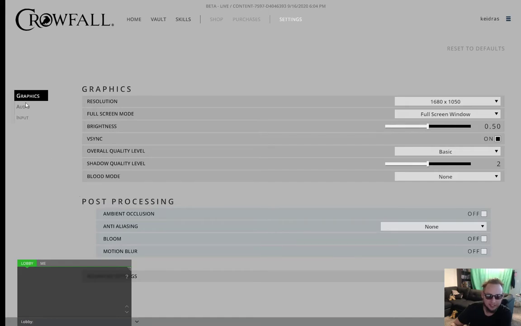Basic settings: audio input, graphics, all that. Your overall quality level, if you're having issues loading the game or the game's crashing, set it down to basic.